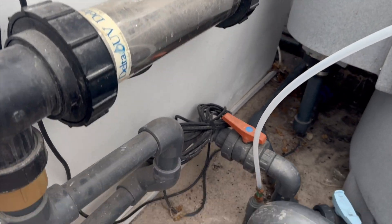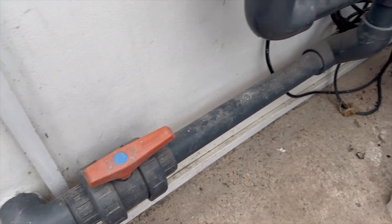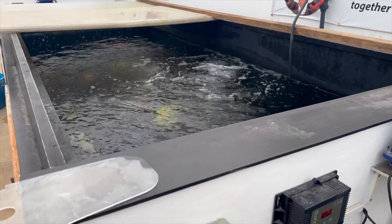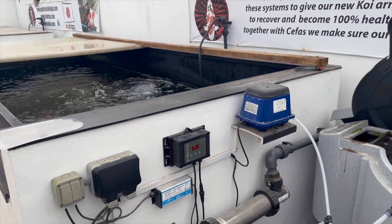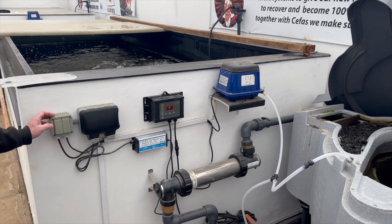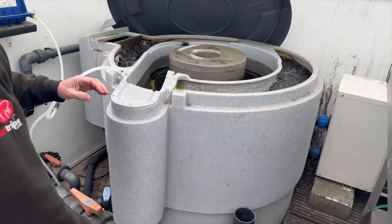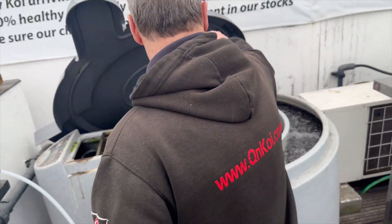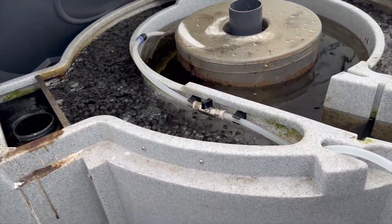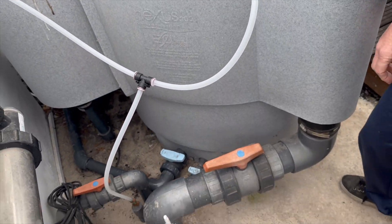The pump comes up the back into the UV, then we split it - one going back to this wall here and the other going down to the other side of the pond. These are our quarantine tanks. So what we're going to do first is switch the pump off, put the plunger down - the air pump's already rigged up to it - turn that valve, and then shut the four-inch ball valve.